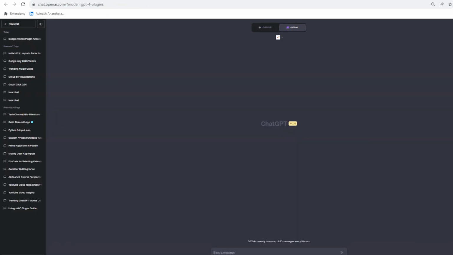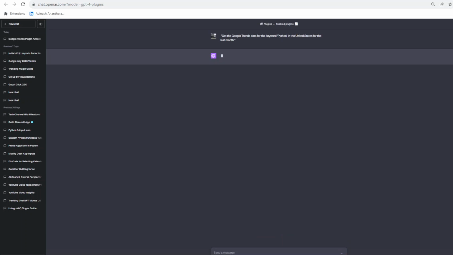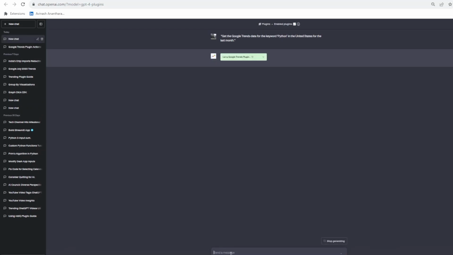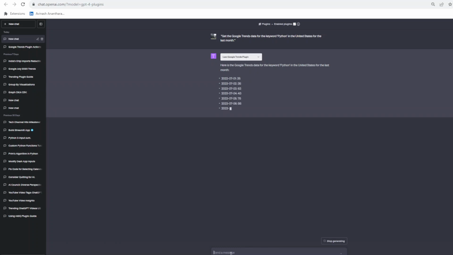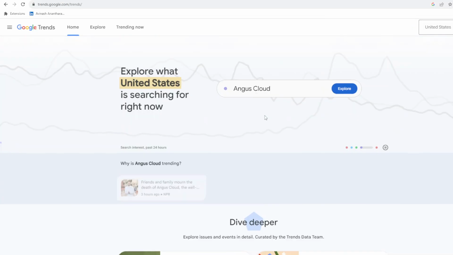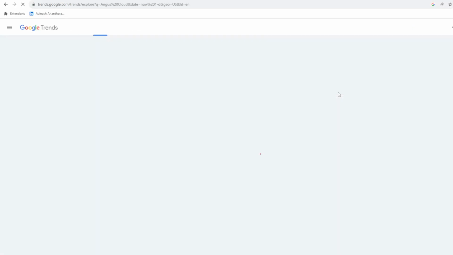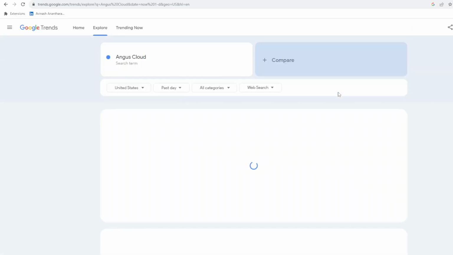Let me go here and type get the Google Trends data for the keyword Python in United States. So this is going to give you how many people are looking for the keyword Python in United States. In Google Trends, if you look at any word and say explore, you won't get an absolute number of searches.